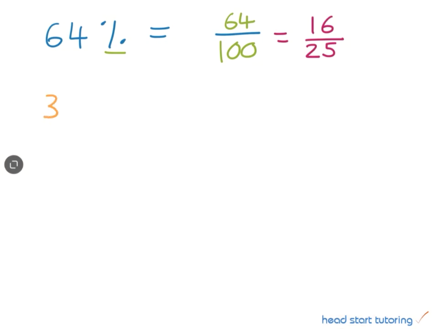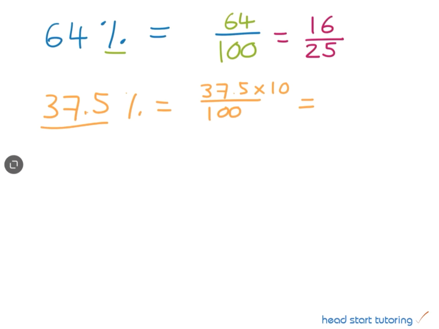If we have got 37.5% and we would like to convert this into a simplified fraction, what we need to do is put our 37.5 over 100. Now, because the numerator, or the percentage, which is now our numerator, has a decimal point, it becomes a little bit more tricky to simplify this fraction. But all we need to do is multiply the numerator by 10 so that we will end up with a whole number.